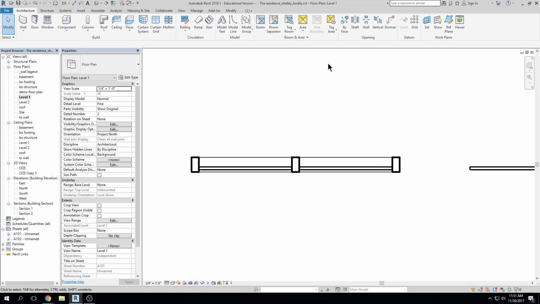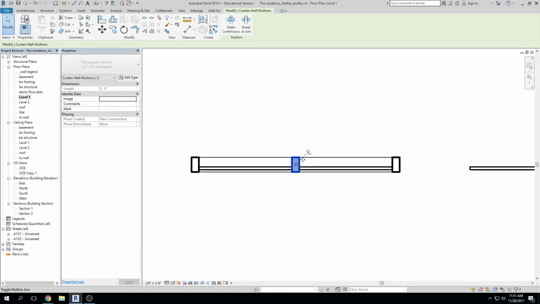So one thing you're going to have to be very aware of with these big glazing wall systems is the selection. Just be aware there's a lot of pieces and that it takes some skill to select them. And even when you do select them, do you notice that when I click on that mullion, what about it? It's pinned, right? So in order for me to move it or alter it, I have to unpin it, okay?